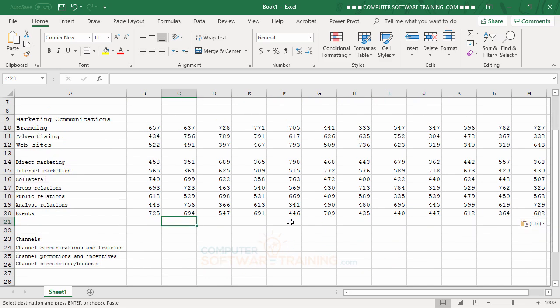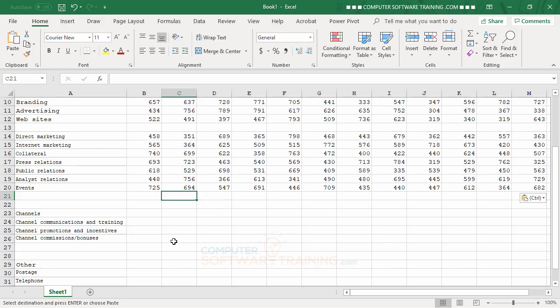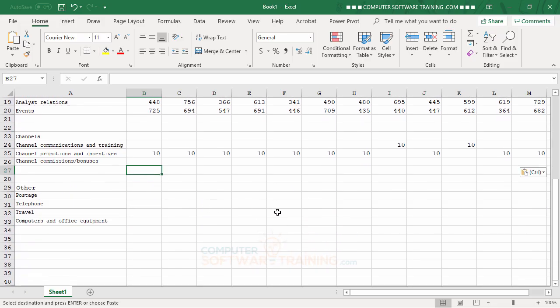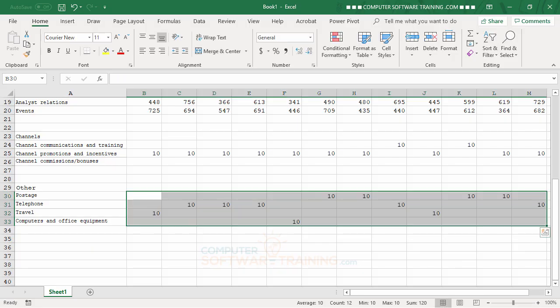Okay, now a little bit further down, we have our channels. We've got 3 numbers in each of the months to go there. But actually, we're not going to be filling in all of them. Like I said, we're not filling all of them in. You don't need to. It's whatever you need to put in there, right? Okay, so for the last one here, we'll go down here and put our numbers in. Looks like maybe for travel, we'll put in like 10, and then with a little magic.